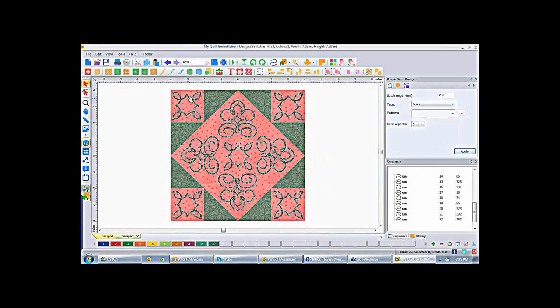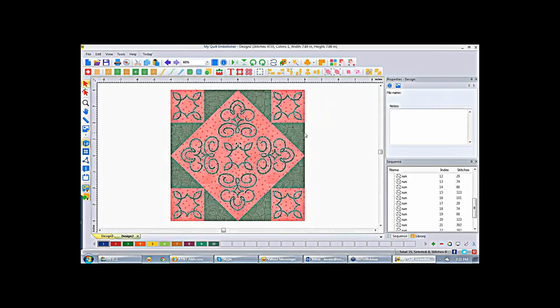To align them, I could select them this way and use my alignment tools, the center vertical one here, so that those are straight, and then do these 2 here and do the horizontal alignment. And now I kind of want to scooch that over a little bit, and so on and so forth, so you can get them really straight in the block. Then all we have left are these little triangles.